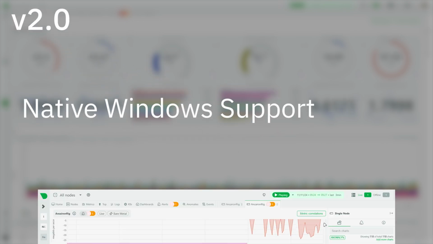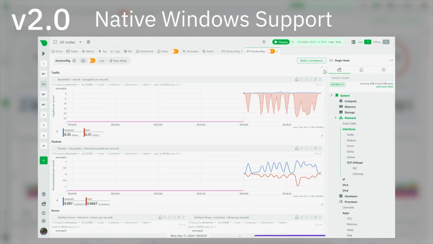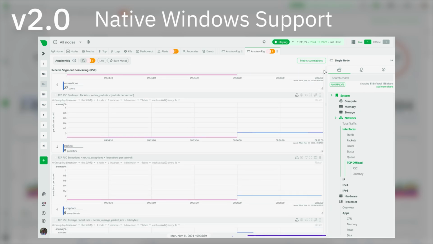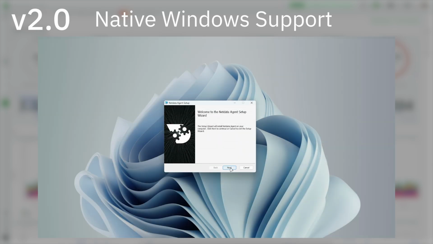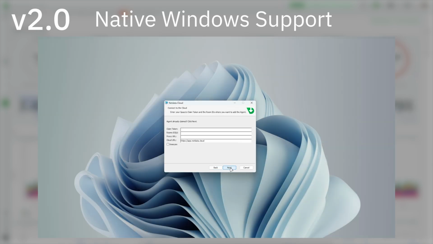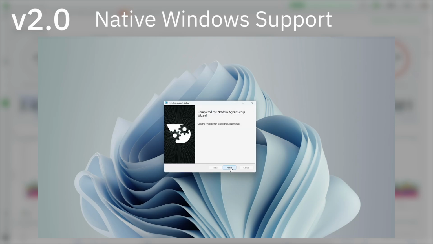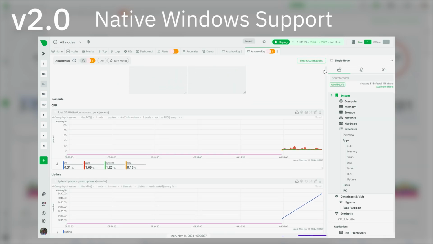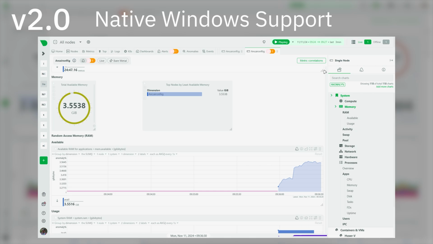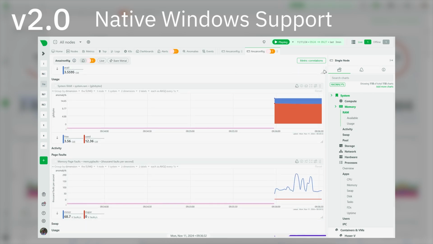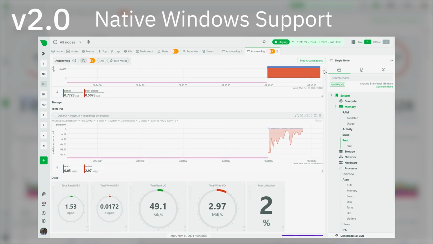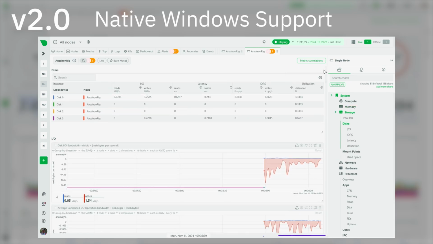Native Windows support. Netdata now delivers comprehensive monitoring for Windows systems, including metrics, logs, processes, machine learning, alerts, streaming, and more. There's a new MSI installer for Windows to seamlessly get the agent running on your system. Adding Windows to our fleet of supported OSs meant that we needed a new Windows plugin. It collects extensive system and application metrics, covering CPU, memory, network performance, physical and logical disks, network stacks, interfaces, IIS, MSSQL, .NET, and Hyper-V. The apps plugin has also seen some updates to be able to monitor Windows processes.